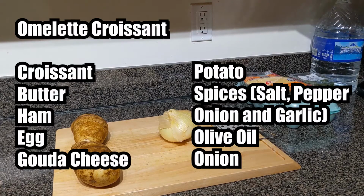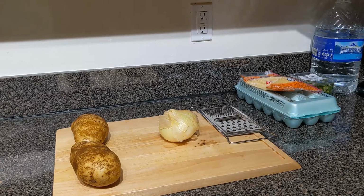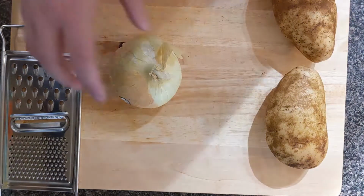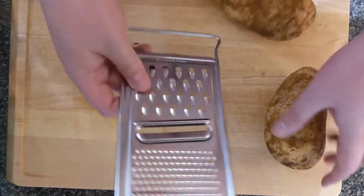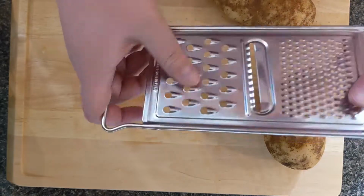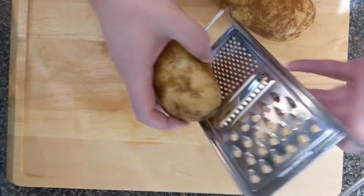So the second one, we're going with our omelet croissant sandwich. We're just switching up some of the cheeses, and we're adding onions in this tutorial. So the first thing we need to do is take our potatoes, and we're gonna grate them. If you have a hand grater like this, it works fine. It's gonna take a little effort though.